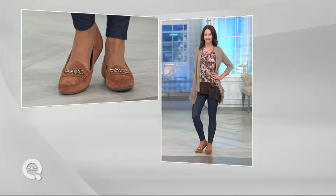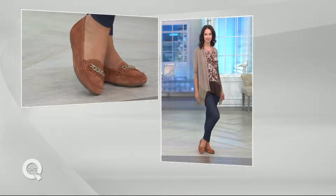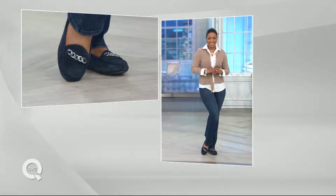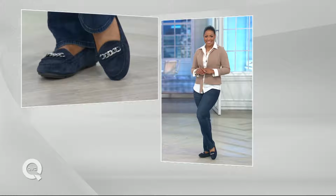And with the hectic holidays right around the corner, I want shoes, Joaquin, that, like you said, are stylish, but if I'm going to be on my feet for hours at a time, I do want something that is going to be kind of wellness for my feet at the same time. Absolutely. And think about all those steps that you take a day and that you want to take a day, right? I mean, 5, 8, 10,000 steps, sometimes more. That's a lot of wear and tear in your feet.